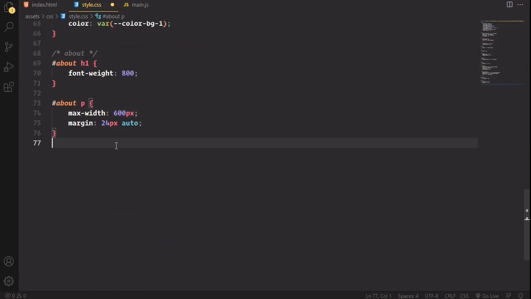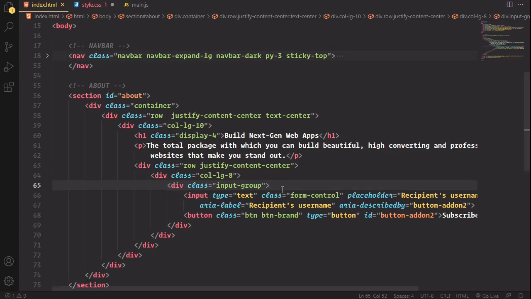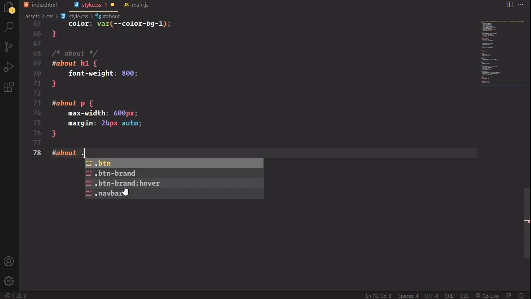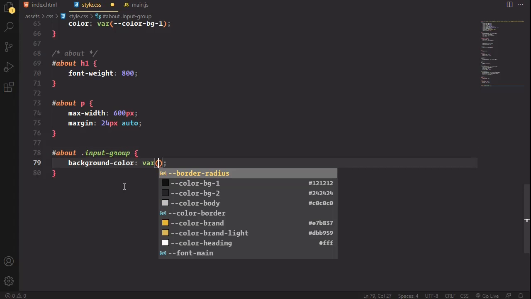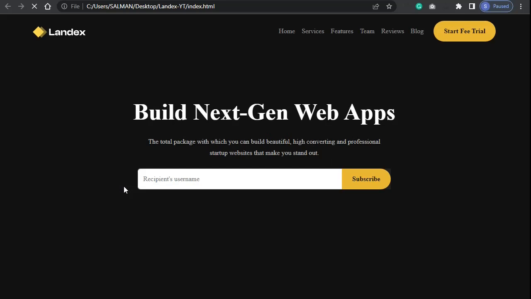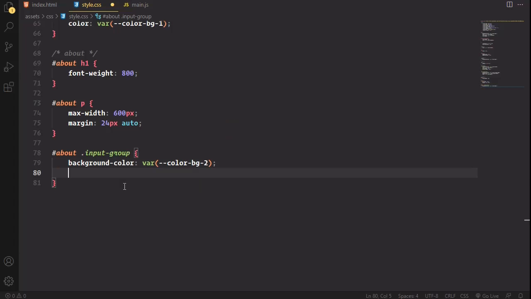Okay, then I'm gonna select about input group. I'm gonna give a background color, BG color 2. I'm gonna give a padding, let's say 12 pixel.